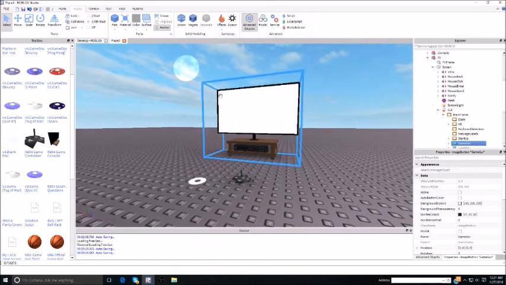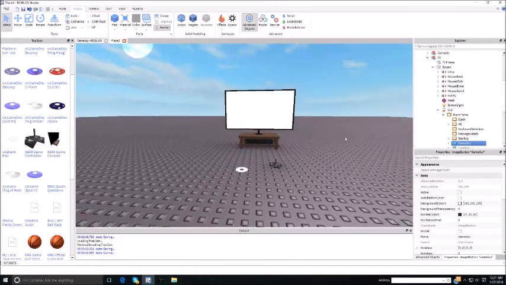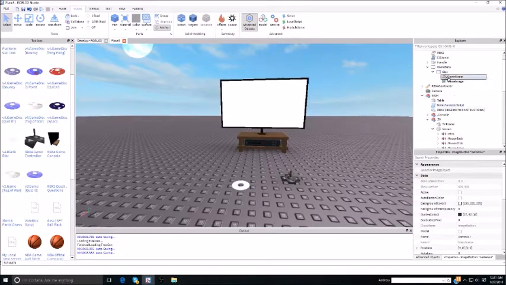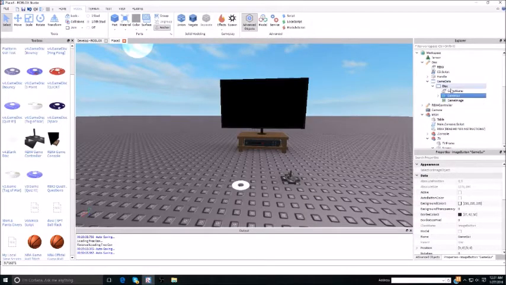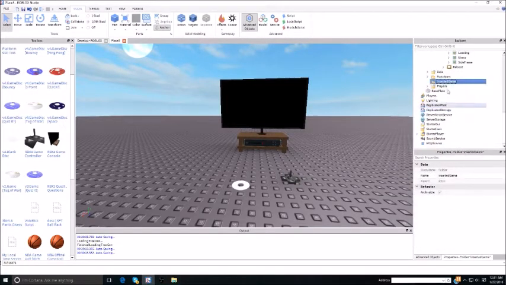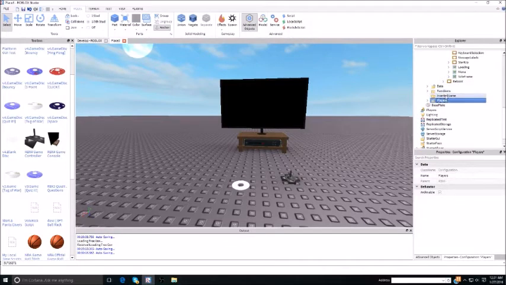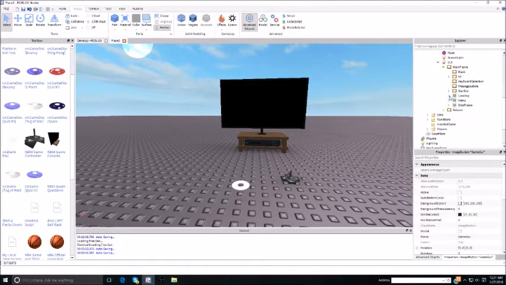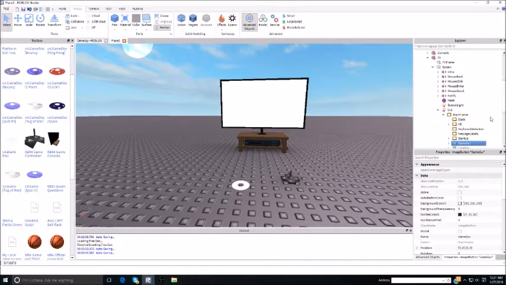As you can see, it's just a white screen right now. When you insert the whole disc into the console, everything that's inside the disc right now, it will copy and put inside of the inserted game. And when you start the game, it takes the game GUI out of the disc and clones it and puts it inside of the mainframe. That's all it is.